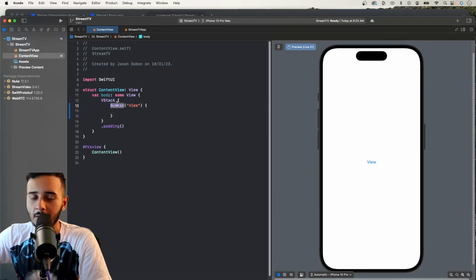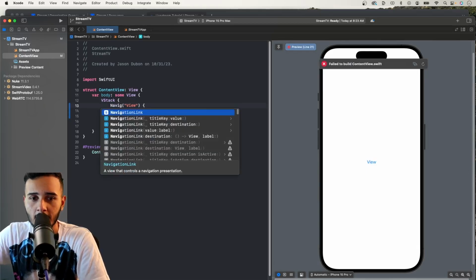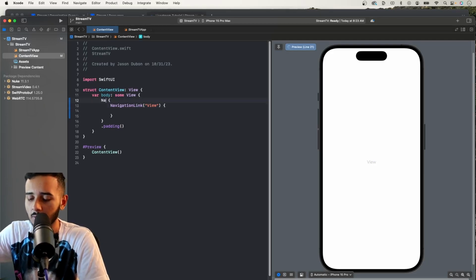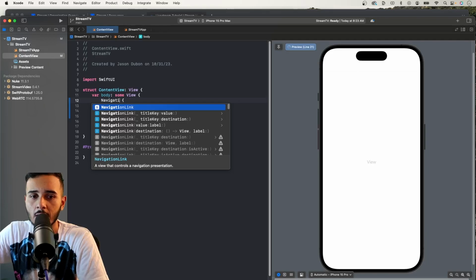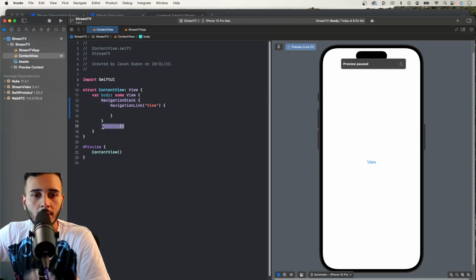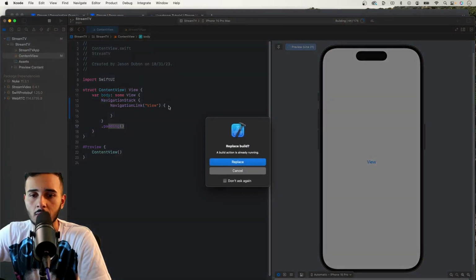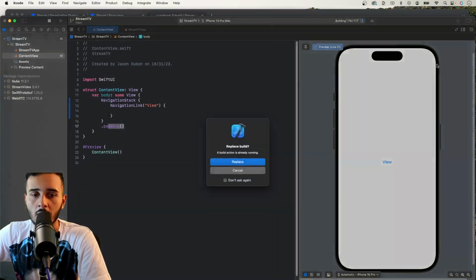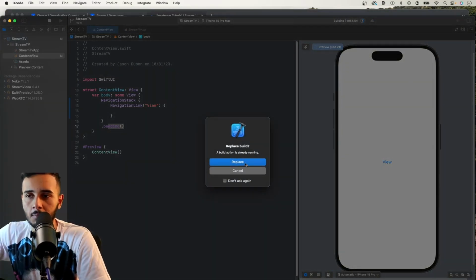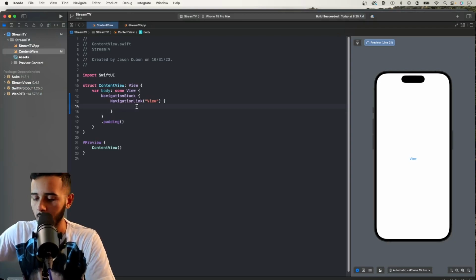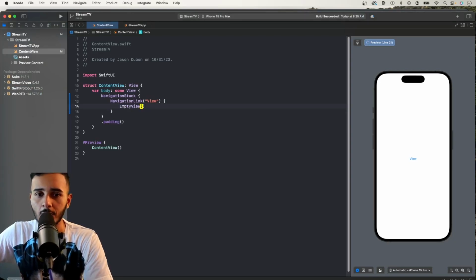And this actually is gonna be a navigation link, actually, not even a button, because we want to navigate to a different screen. All right. It's building. Give it a second. All right, so our preview is working. This can just be an empty view for now.